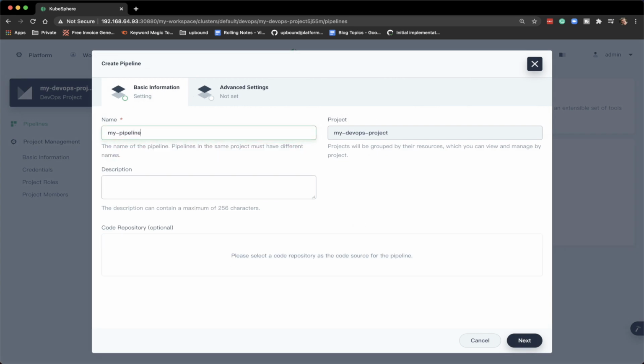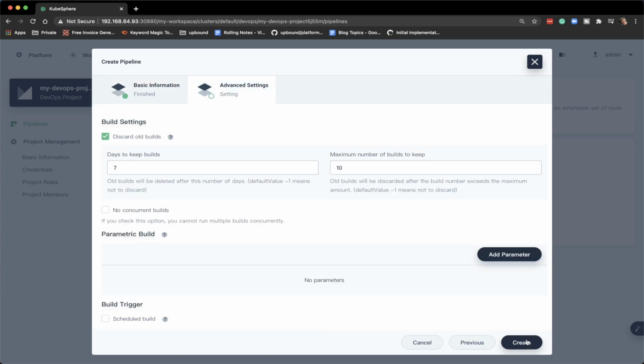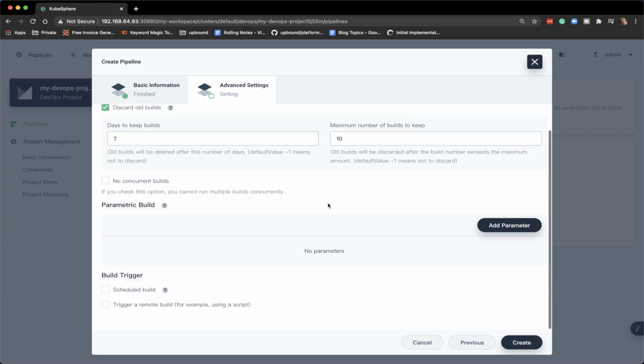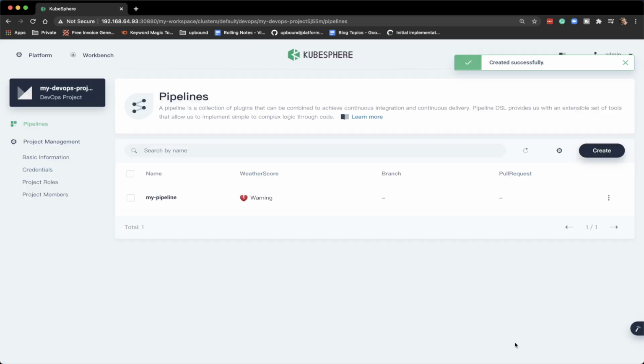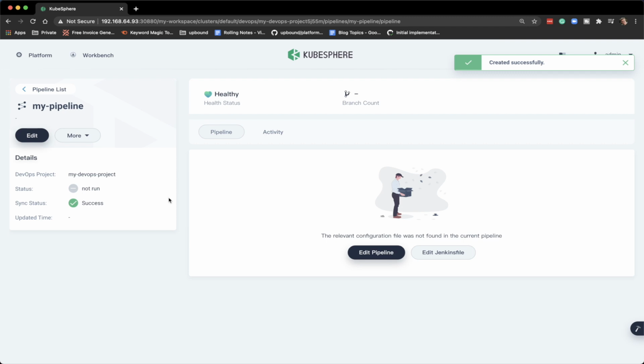So I'm going to create a pipeline, give it a name, and then I can choose how many days to keep builds, what is the maximum number of builds. Those are all Jenkins settings. This is setting up Jenkins. And there is nothing wrong with Jenkins, except that they're trying to hide it and call it DevOps. But this is just Jenkins with a nice UI. Maybe they're doing something cool with it. Let's take a look. And I got my pipeline. It didn't ask me what that pipeline should be. Shouldn't it ask me, hey, what type of a pipeline you want or what do you want to do?